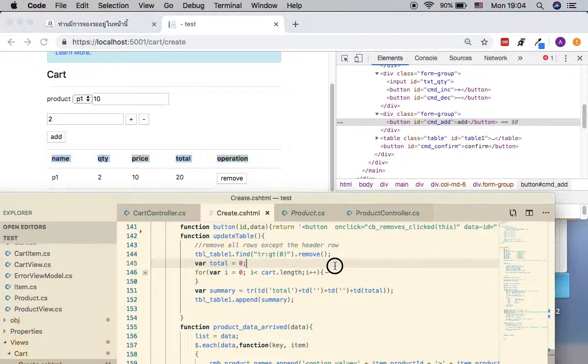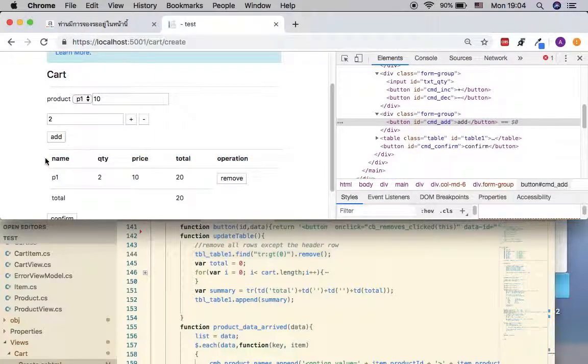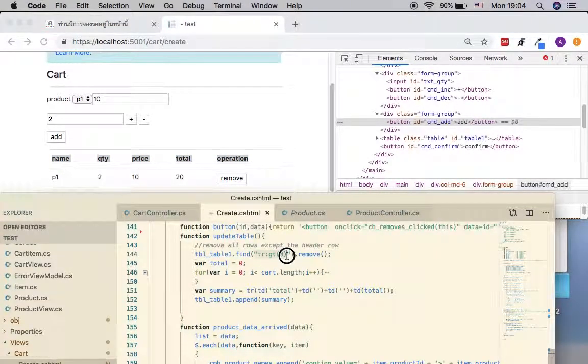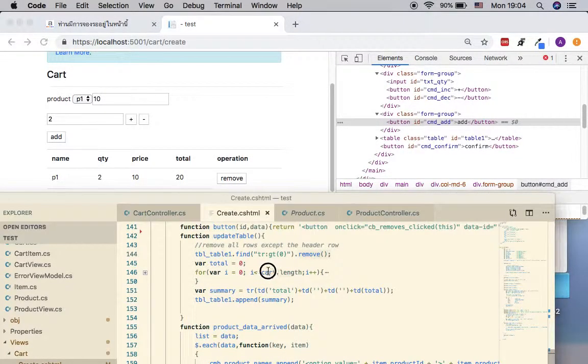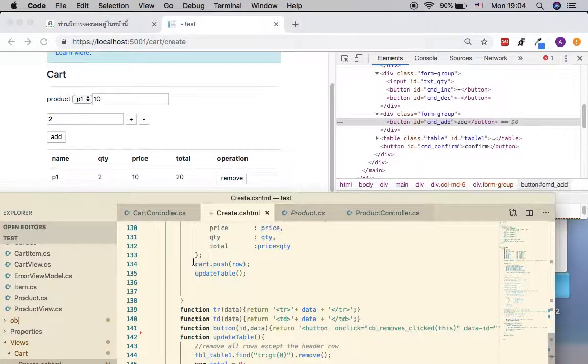To do this, we can use line number 144. 144 means it's going to keep this row as is. See, that's the code, and remove everything including this as well. Now this is the representation part. It's not actually removing things in the cart objects.